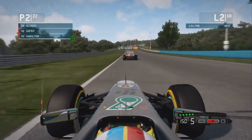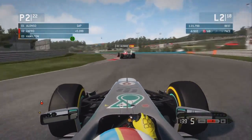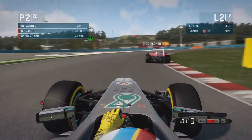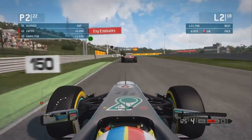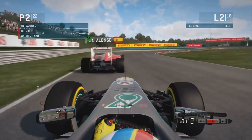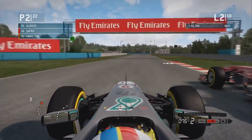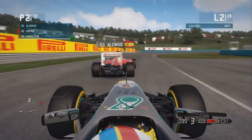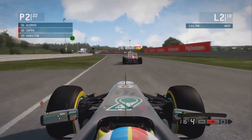Getting through there. Alright, so we've had 2 wins this year. This looks like we're challenging for a 3rd here. Hopefully we can get the strategy right. And oh no, he hit the curb. Curbs in this game are very, very crazy. I'll tell you that. They seem to take you all over the place, whether you like it or not. I didn't mean to do that. I braked a bit too late. Alonso. We're back out through there. Alonso, as seen there, just turns into the corner as he is right to do so.